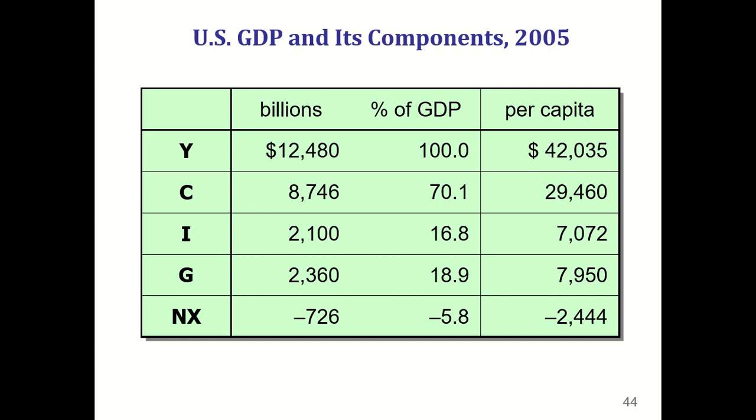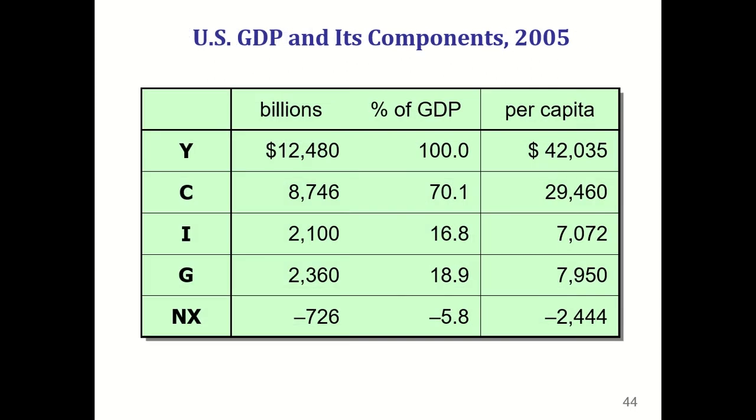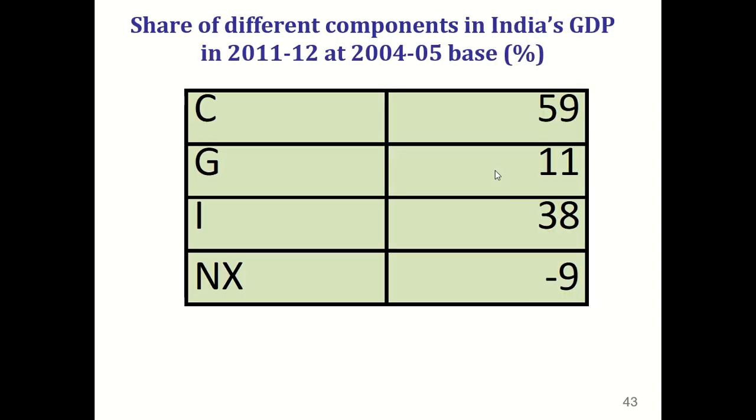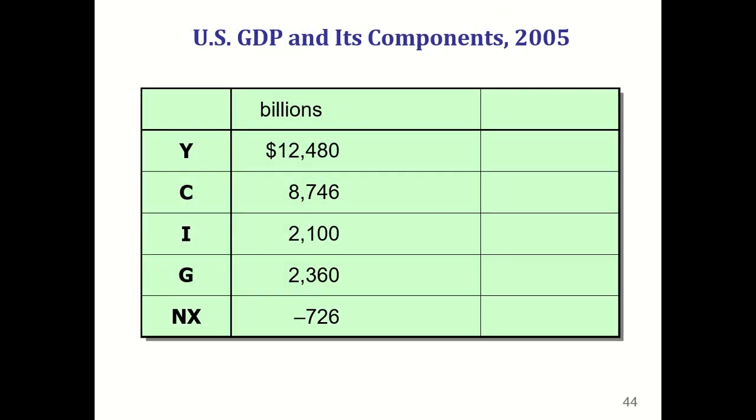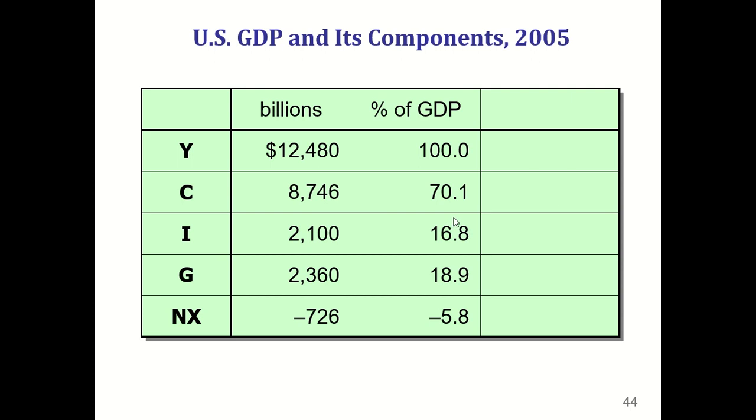Okay. Now, see, the structure of GDP can convey many things about an economy. If you recall, from the previous slide, C was 59% for India. Consumption accounted for 59% of the GDP, whereas in the US, consumption accounts for 70% of the economy. And that is the reason why sometimes the US is called a consumerism based economy. So consumption spending is driving the economy. Okay. And India's investment share is around 38%. Now that is less than half for the US.